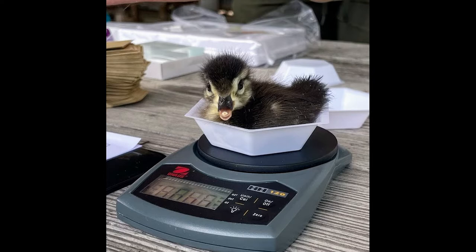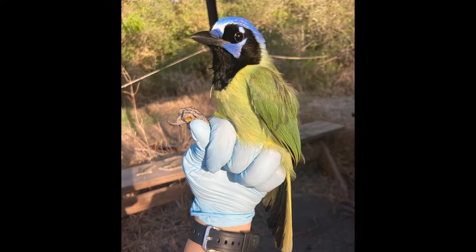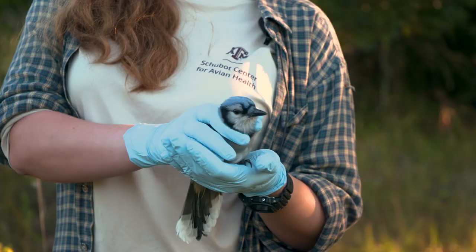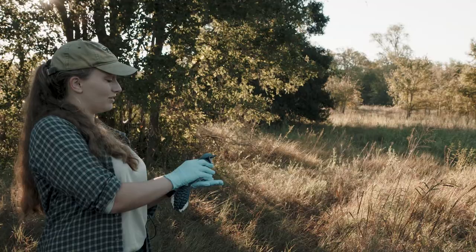Just seeing the abundances of what species I'm catching out here and my rate of recapture, the age classes of different birds that I'm catching can really help inform other people's work as well. We can use this data to think about how we can ameliorate our presence on this earth and try to not stop human development, but at least understand what it's doing to birds.